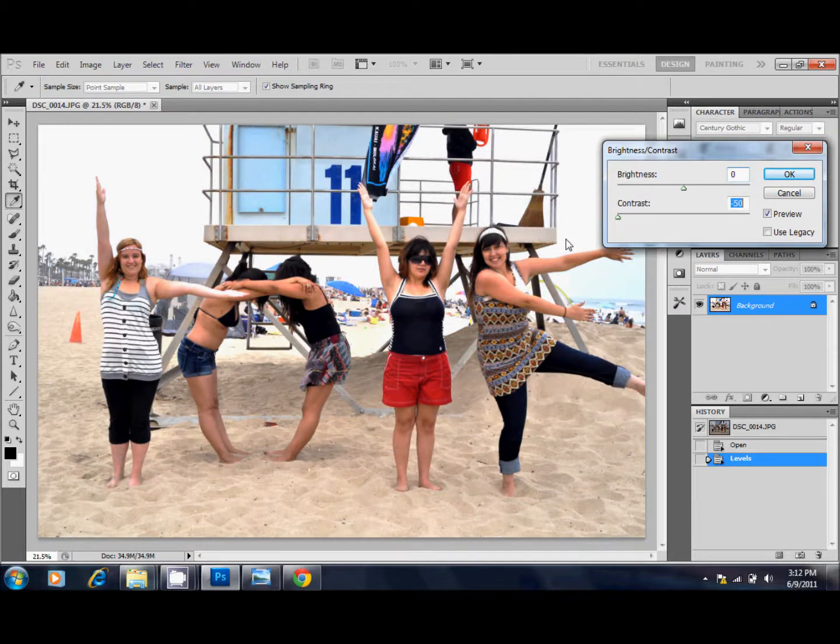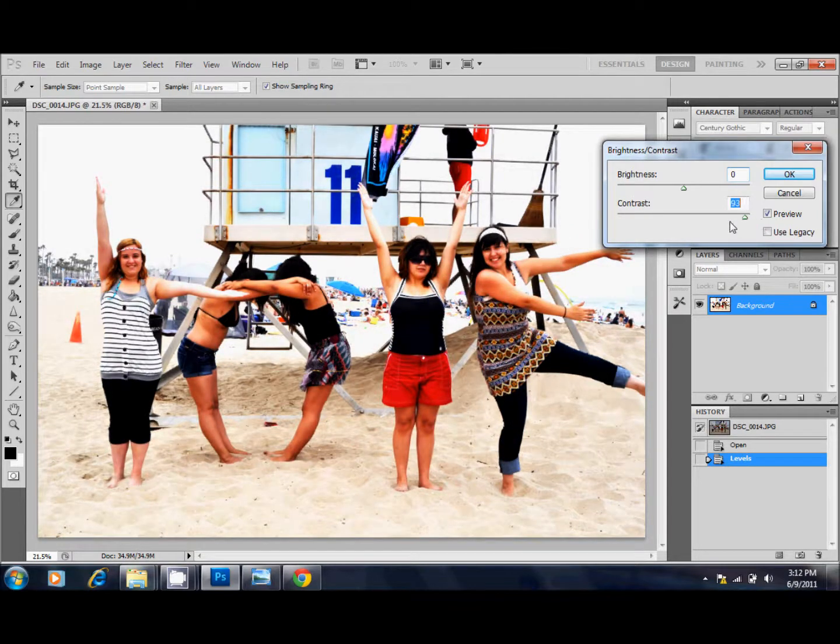It makes it a flat image or a very contrast image. On this picture, I think you only needed a little bit of contrast, and same thing with the brightness. I don't think it needs a big difference. It's outside, so the sunlight was obviously there. We're gonna leave it about right there.